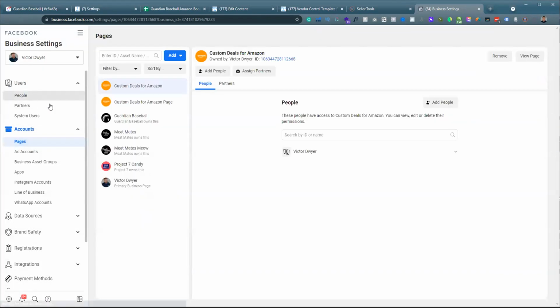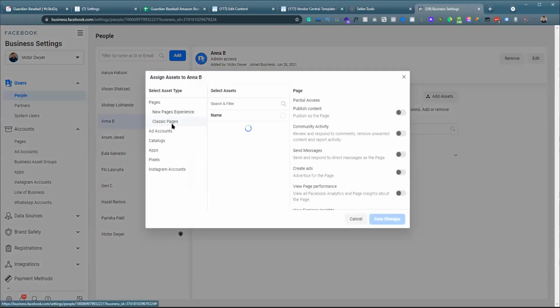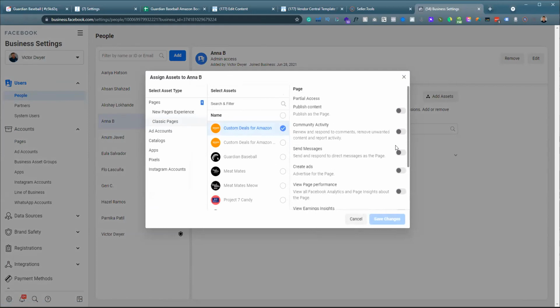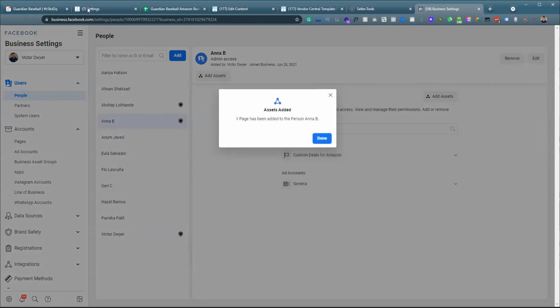Perfect. And you just add this as an asset. And then you would just add them to custom deals for Amazon. And then you would just say create ads, then save changes. And that's how I'd give her access to that.